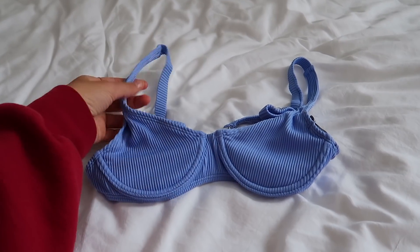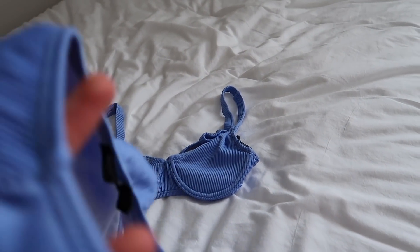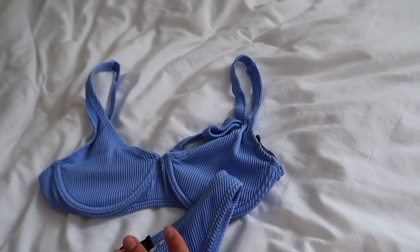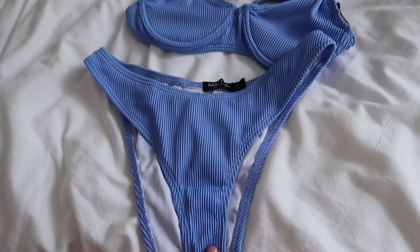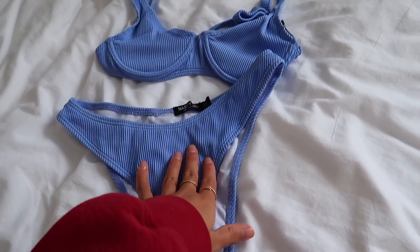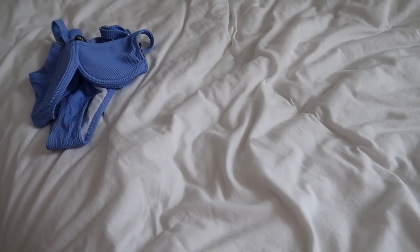First is this bikini — it is so cute. I wanted to wear it on the 4th of July but I ordered it a few days before and it came in while I was home for the 4th, so I'm really sad about that. But this bikini is so cute. Nasty Gal has very cute bikinis that are very affordable. It's a higher waisted bikini bottom, which makes your legs look super long, and the top is very supportive and really cute.